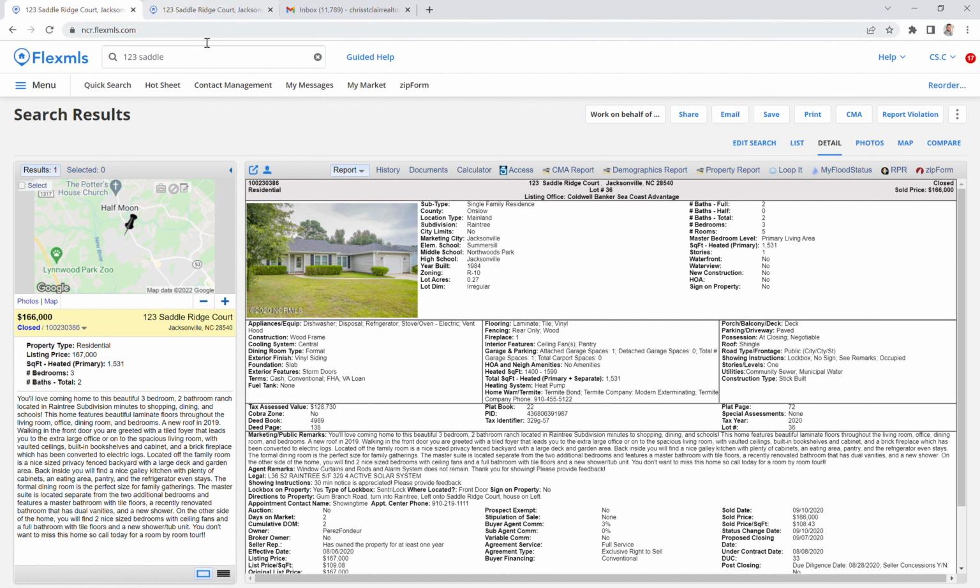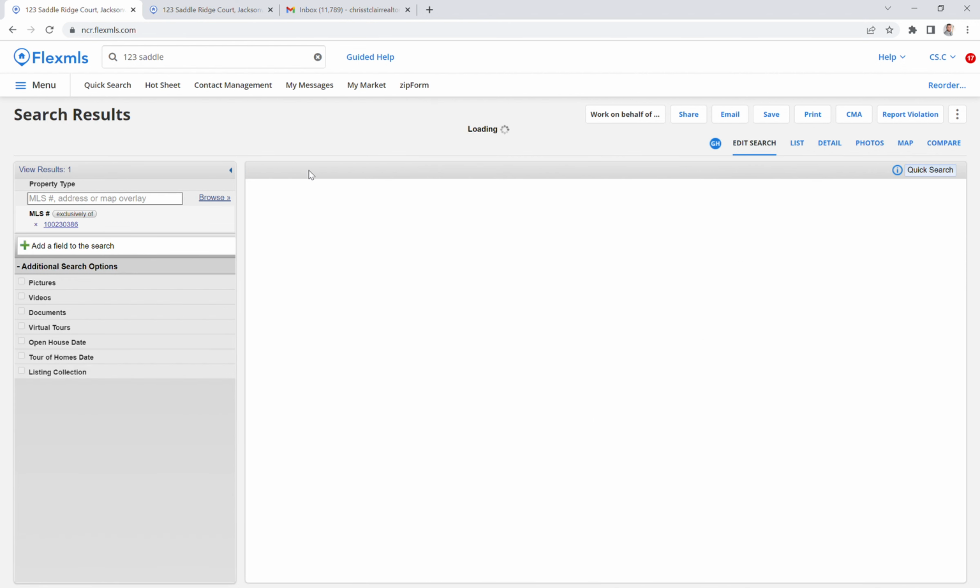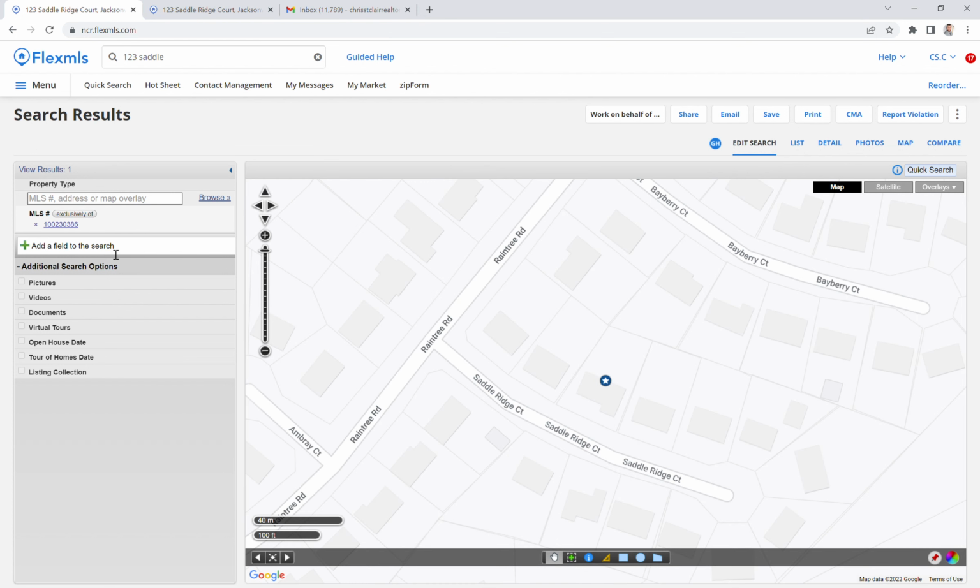Well, I do that because I'm going to use 1 tab to search and 1 tab to reference. So I want to make sure that I have easy access to the information for this particular home. So it doesn't matter which tab you use to search. I'm going to use this one. So we're going to click right here where it says Edit Search. And you'll see that there are no search parameters in yet, with the exception of this long number here under MLS. And this MLS number is the MLS number for this listing that we're looking at from that previous listing.